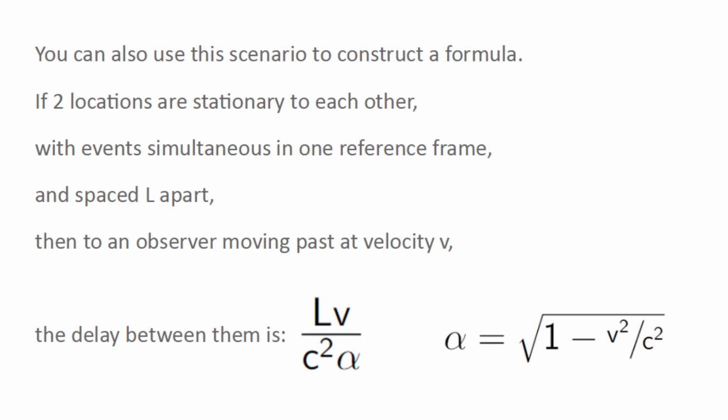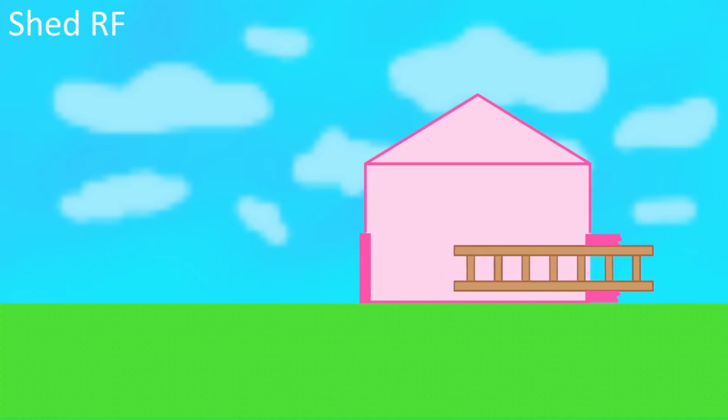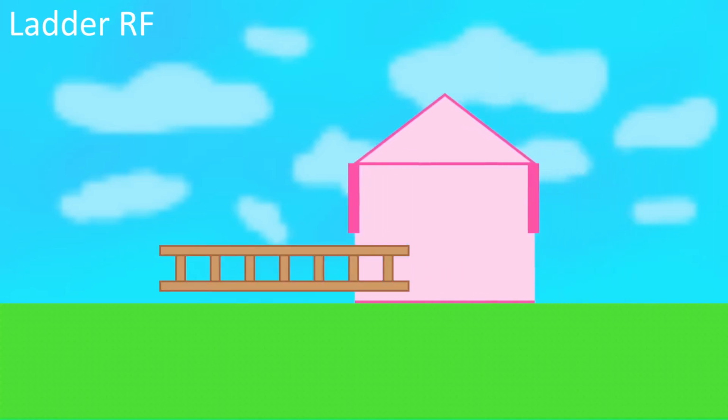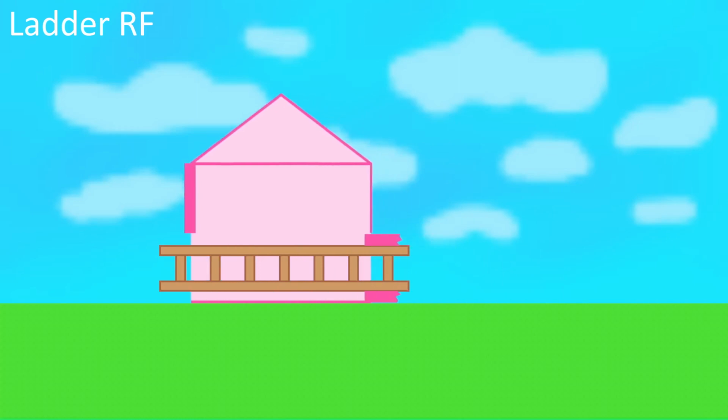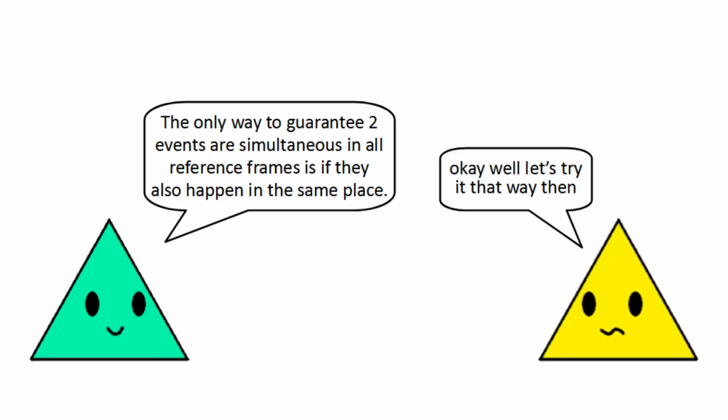So with this knowledge in place, we know that even though the doors are simultaneous in the shed's reference frame, door 2 actually closes first in the ladder's reference frame, which is why we don't get a contradiction. This explanation might be enough for you, but if you're anything like me, you'll find it less compelling to explain away apparent contradictions with relativity of simultaneity, and instead more compelling to construct your scenarios in a way where relativity of simultaneity doesn't apply. So that's exactly what I did.